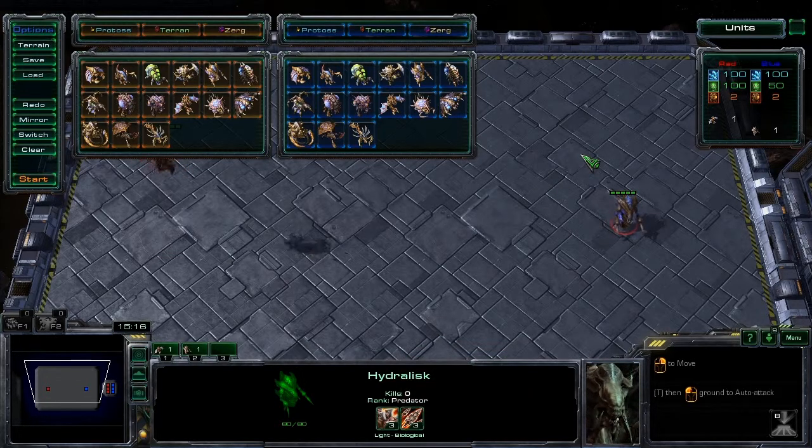Basically, when you fight a Mutalisk player and you're a Roach Hydra player, you want to force them into a situation they don't want to.